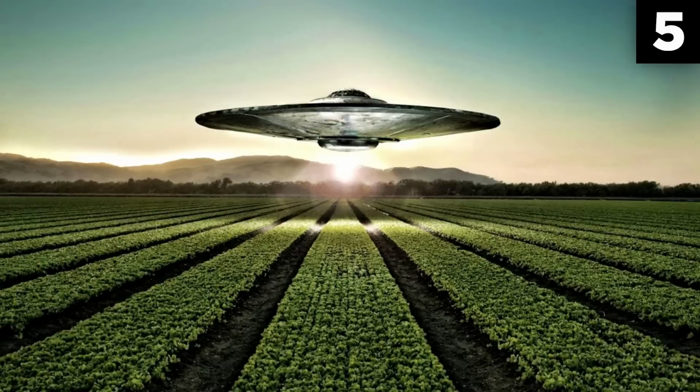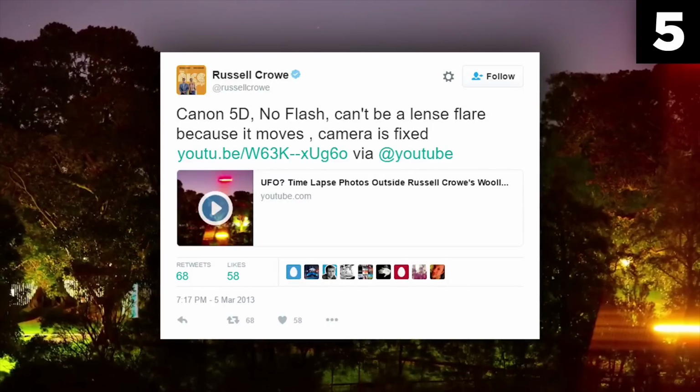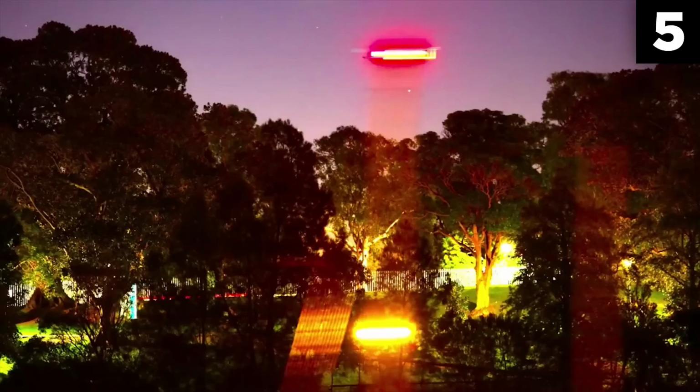The time-lapse footage shows a flat neon disc zip across the screen from right to left at a high rate of speed. The inside of the disc itself is bright white, but the edges are deep red. There also appears to be a pale red tractor beam that extends from the body of the saucer all the way to the ground. At the bottom of the beam, right where it touches the ground, the color switched to a bright white with a gold trim.